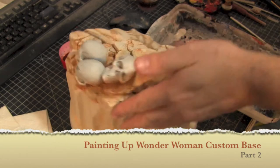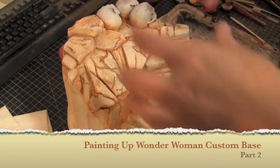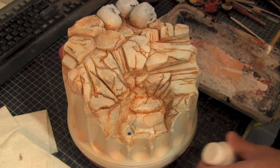Alright guys, so I did some of the staining. I like the way it's coming out, but it's still a little too dark now. But that was just about to, you know, try to get it in the crevices. So we're going to do some dry brushing. So we're going to go back to the soft white. And I'm going to start doing some dry brushing around there.